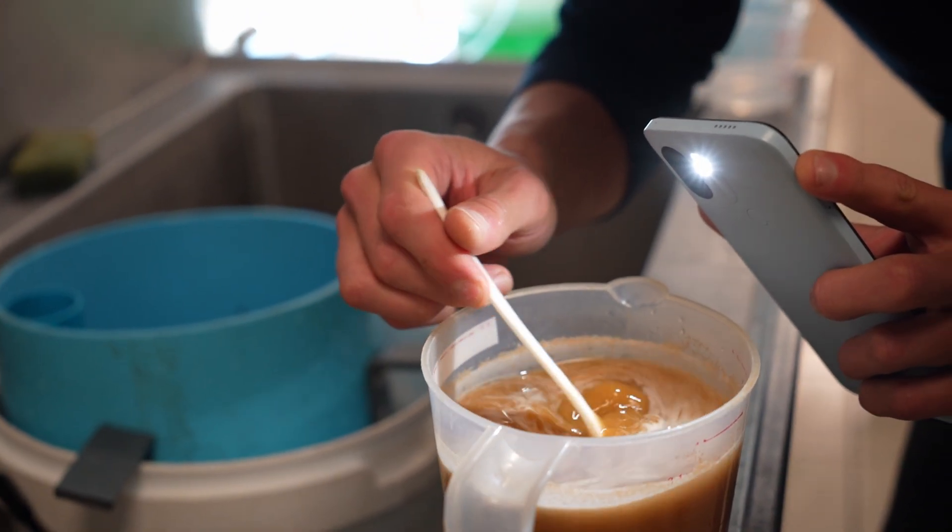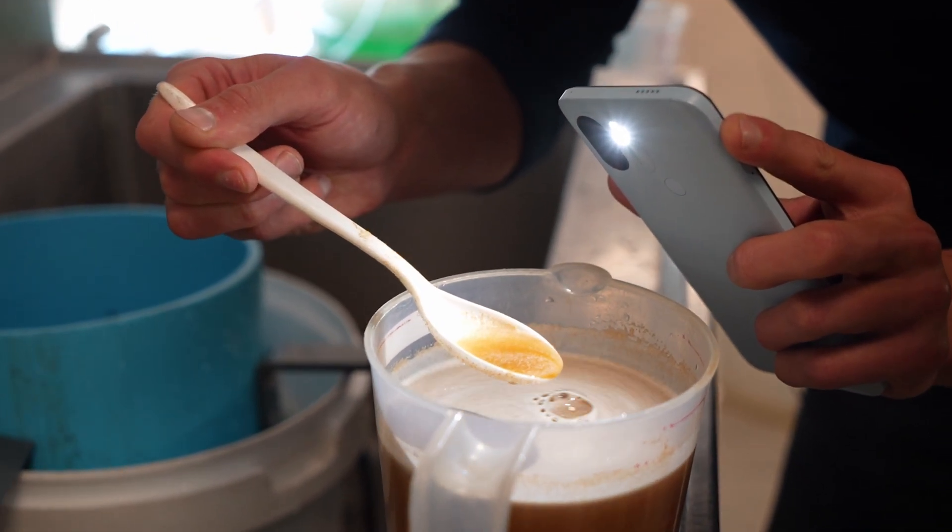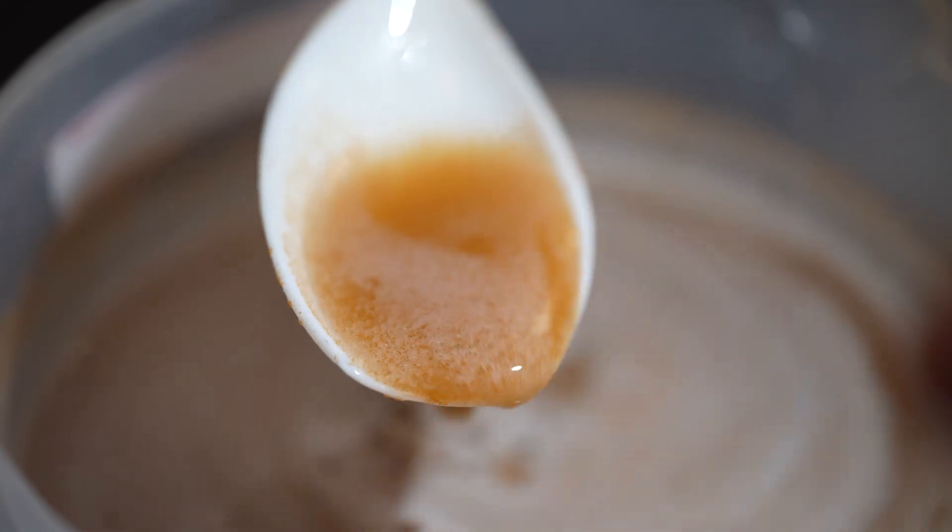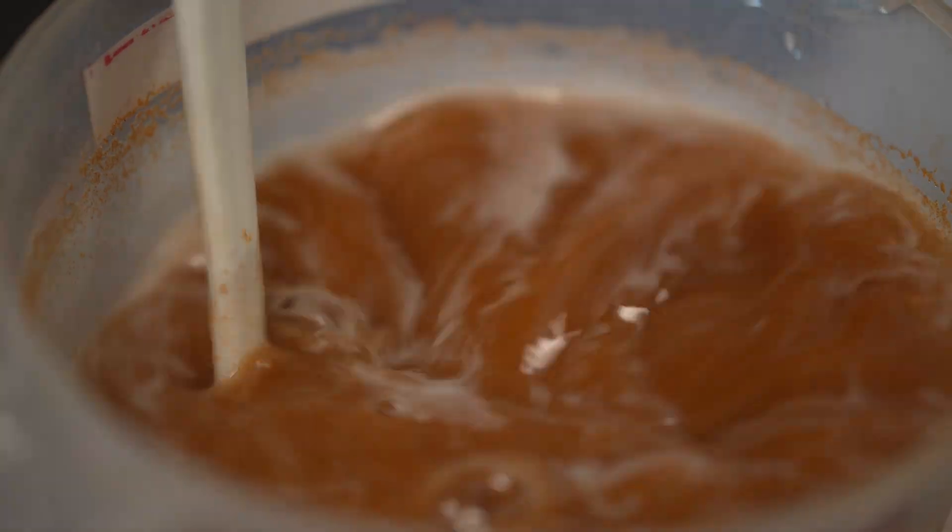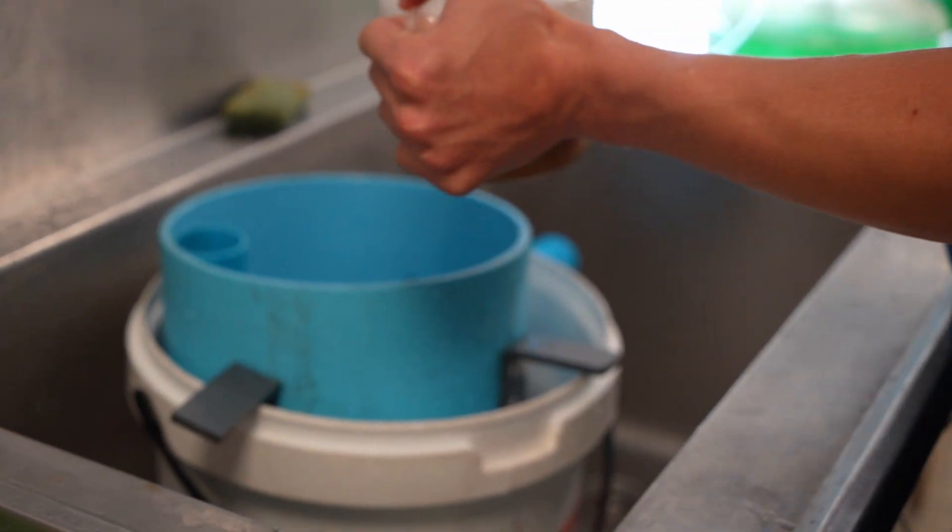And so now what we're doing is we're just gently stirring it, getting the bleach in contact with all the cysts. The unfertilized and non-decapsulated eggs are the bright white or brown ones that you can see being reflected by the light. We want as much of that eaten away as possible. We don't want it in the food at the end of the day.